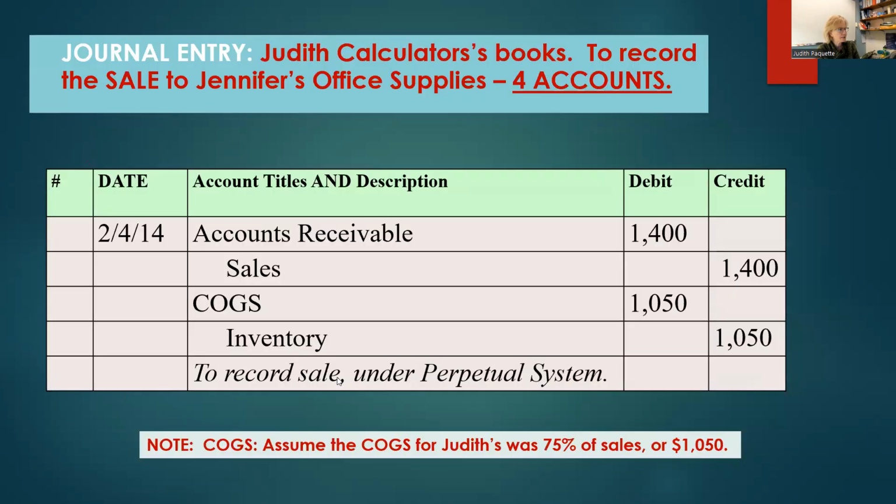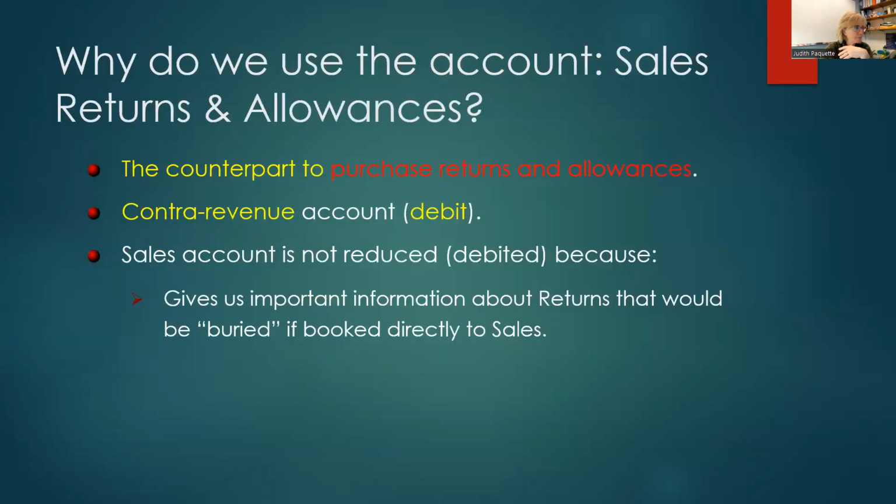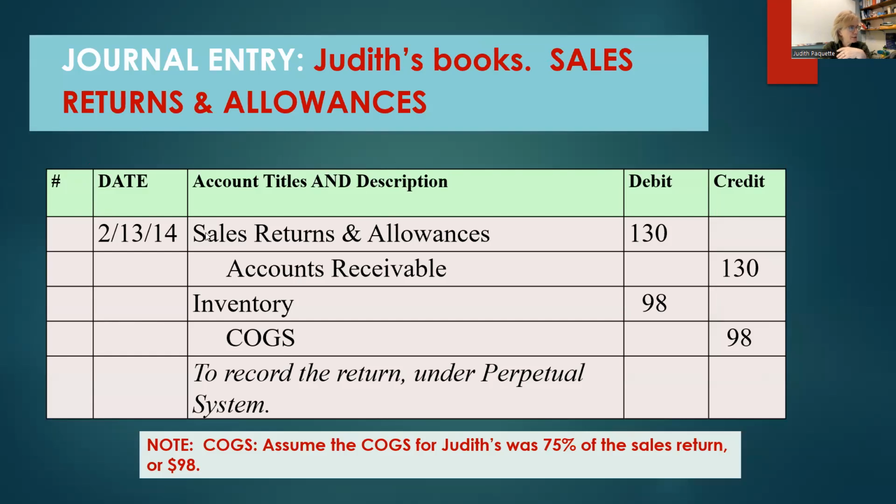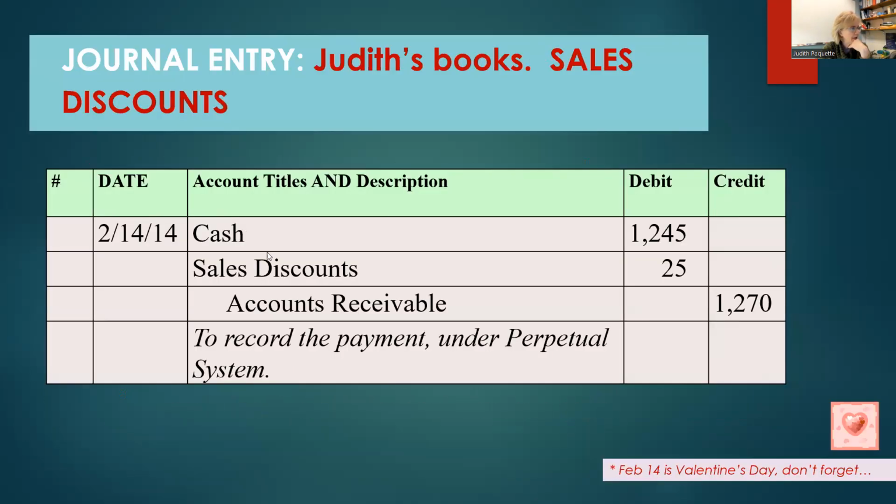That was 4 transactions. Now we're doing the books for the seller. Accounts receivable, sales, cost of goods sold, inventory, sales transactions. Used to be 2 lines in chapter 3 and 4. Now that we introduce inventory, it's a 4-line journal entry. Here's the return, also a 4-line journal entry because we have to put that inventory back in stock. And finally, when there's a payment, we reduce accounts receivable, we debit cash, and we use this new account, sales discounts, for the discount.